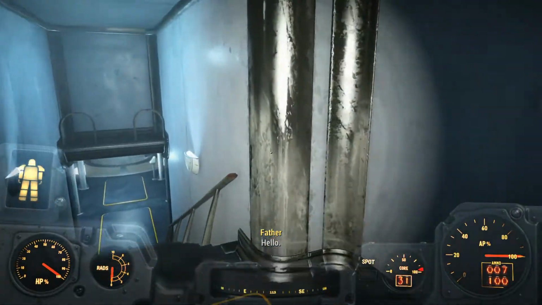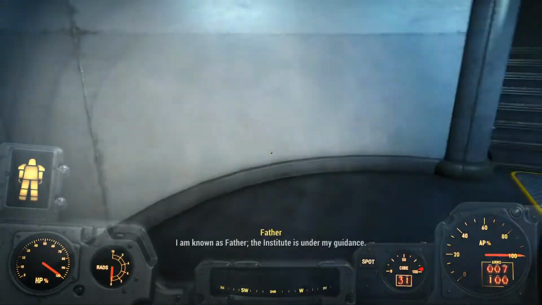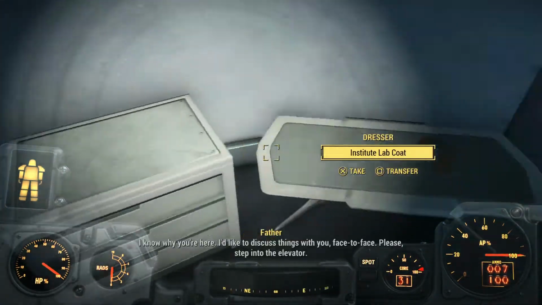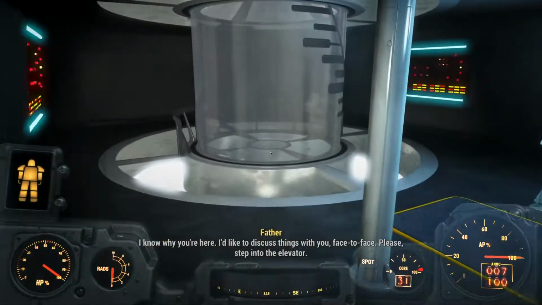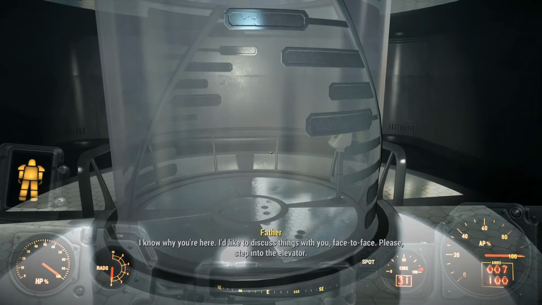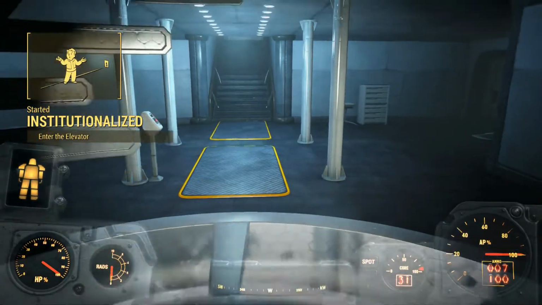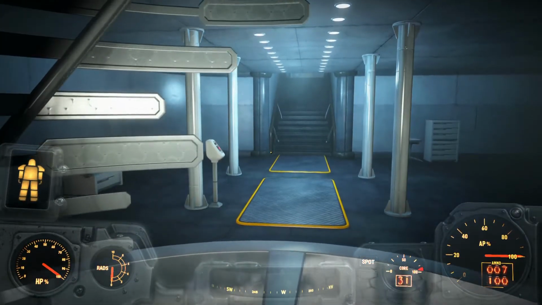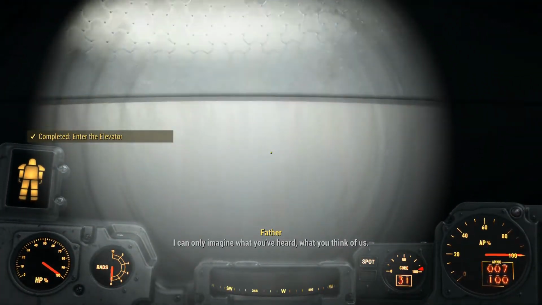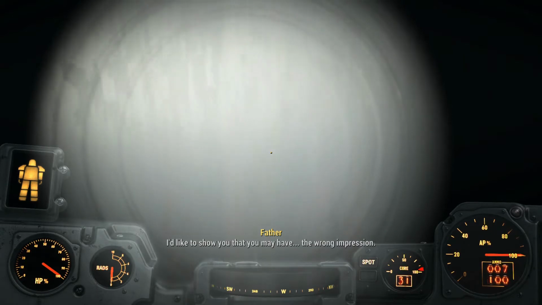Hello. Hello. I wondered if you might make it here. You're quite resourceful. I'm known as Father. The Institute is under my guidance. I know why you're here. I'd like to discuss things with you face to face. Please, step into the elevator. Okie dokie, let's go down, baby. Seeing that for the 4th time is really interesting. I can only imagine what you've heard, what you think of us. I'd like to show you that you may have the wrong impression.